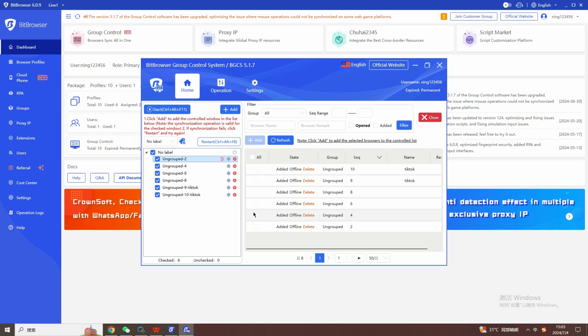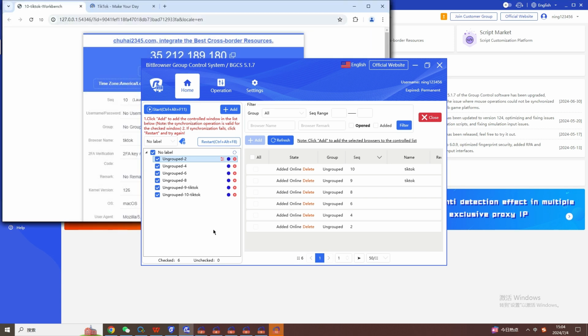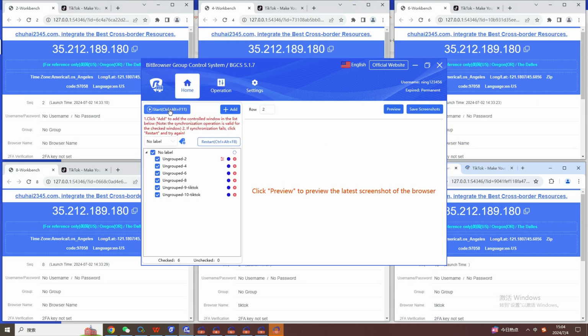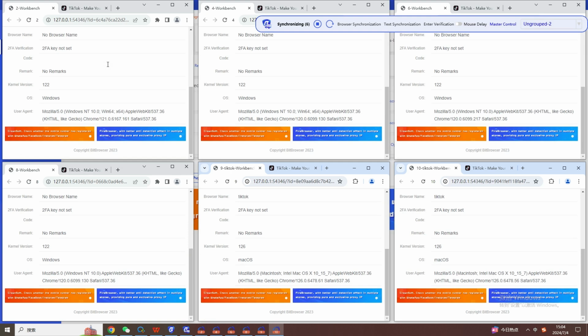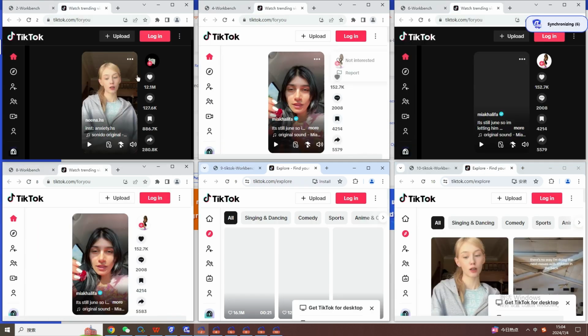In this era of big data, the Fingerprint Browser has brought revolutionary changes to the field of web crawling with its unique invisibility and powerful control capabilities. It is not only a powerful assistant for technicians, but also an important force to promote the free flow of information and promote the prosperity of the digital economy.